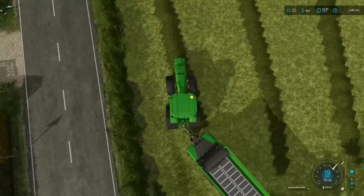Today, we've got quite a bit that we need to do. Very first is going to be getting some harvesting done. We've got quite a bit of harvesting that needs to get done. We are going to have a bunch of straw as well, and all that straw is going to be left onto the ground because I don't want to mess with it, at least right now. We'll pick it up later on.